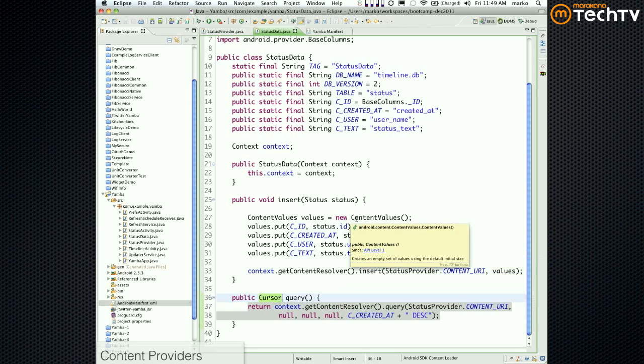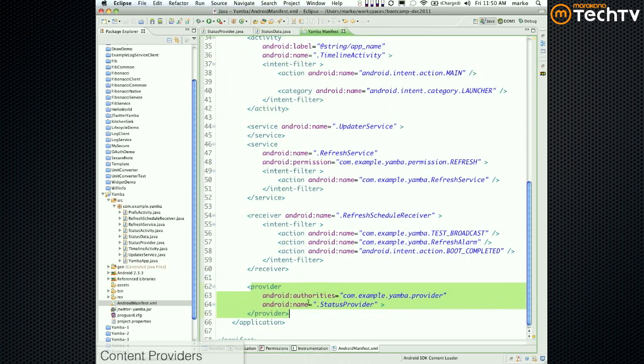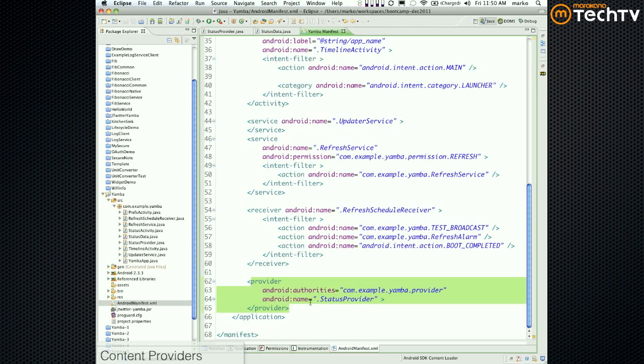How is it different for other apps that want to use that content? How do the other apps know about this? So other apps know about this because we registered it here as an authority. So remember, when you install an app, the manifest file gets analyzed, and it sees that you have a provider with a certain authority.